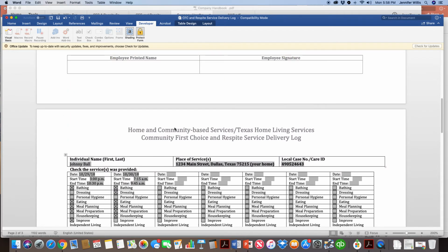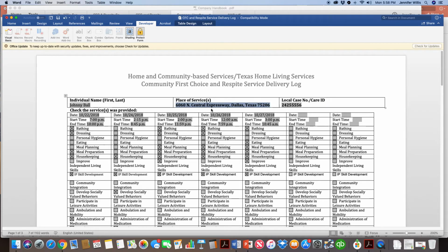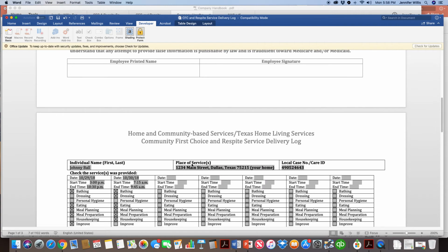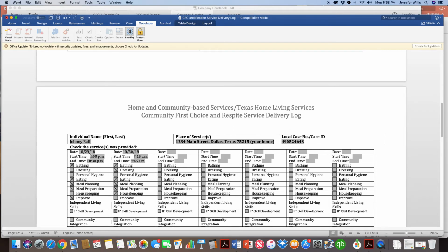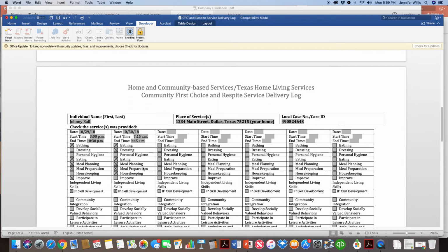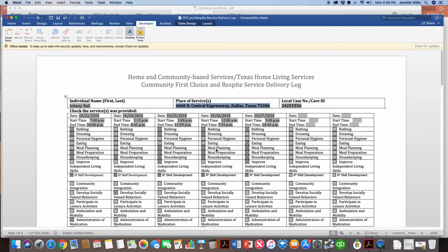So we have two different forms because the address did change. And you provided respite here because if I was providing respite again, I could just fill out these empty boxes too. But because this was happening in Johnny's home, the location did change. So it went from one place to another place. Your home, his home. And again, there's a difference in compensation because had he been in his home on 10/29 and he was asleep, we would still be able to document. We would be able to go to 11:59 p.m. and then starting here at 12 o'clock a.m. Okay, so there is a big difference if the individual is in their home versus if the services are being provided outside of their home.